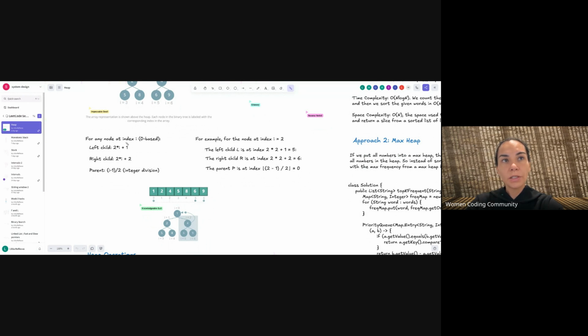For any node at index i, the left child you can find by this formula, the right child by this formula, and the parent by this formula.